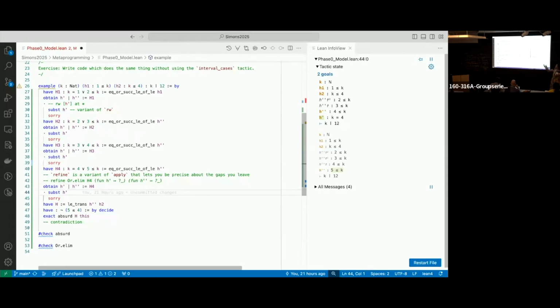Notably, in each case we've got a new hypothesis called H' in the first case and H'' in the second case, added to the context by Lean's calculation of what is available at these positions in the process of proof term building. And then just to check that our term actually does the same thing, if I change this to this, exactly the same thing happens, reflecting that basically this partial proof term is what is constructed by the obtain line here.